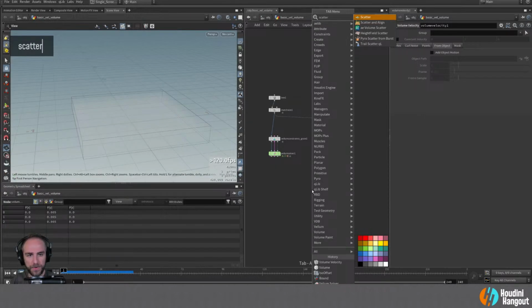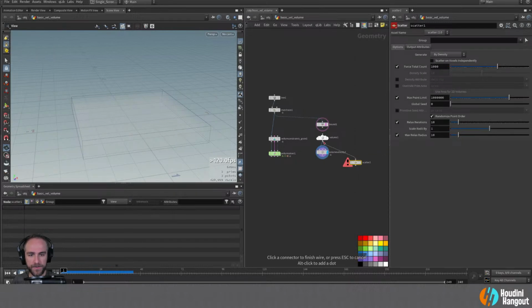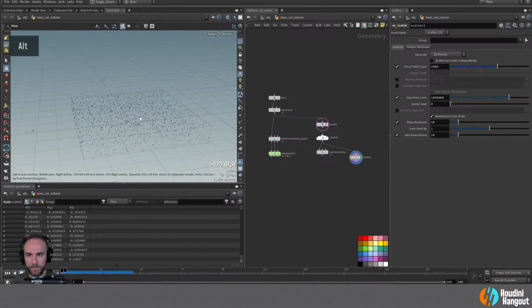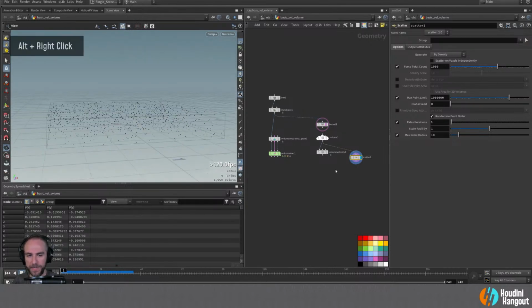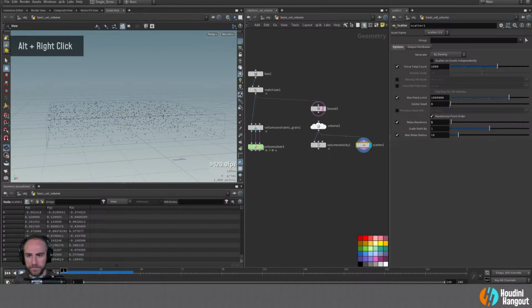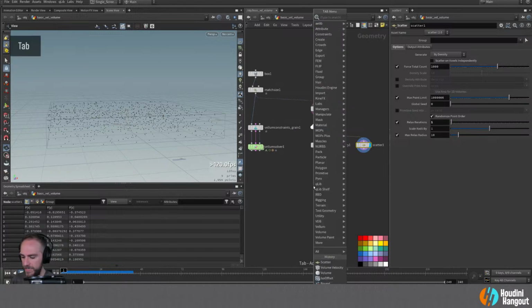The other thing we can do here, we could do a scatter, I believe, this way. Yep, cool. So I'm just going to scatter kind of randomly like this with just a slight bit of relaxation there.